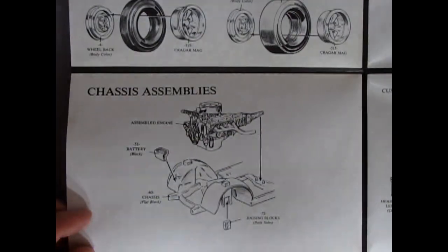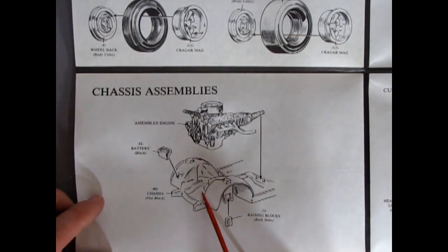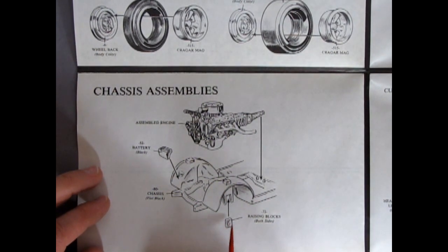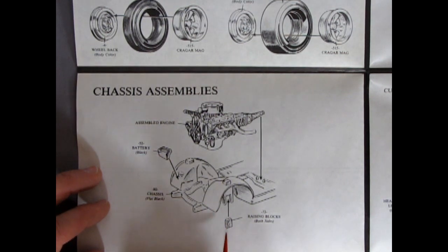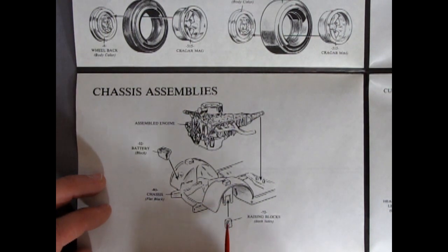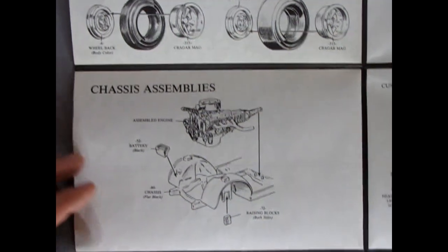Okay, so next up, you've got your engine going into your floor pan... Or your chassis, pardon me. And this is almost like the promo style again, because you've got these raising blocks that pop in there. You've got your choice of where you're going to put your axle in here. A top or a bottom hole. If you put it in the bottom hole, it should raise the front end up for dragster.